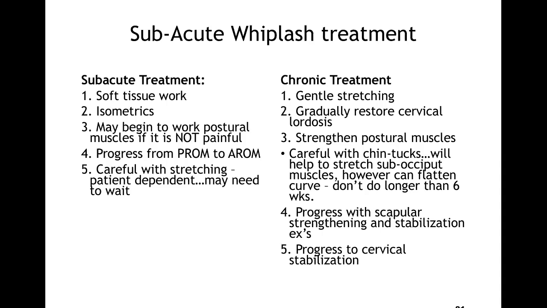stage. For chronic treatments, we want to start, if we haven't already started, gentle stretching. We want to gradually restore the normal cervical lordosis, the lordotic curve. You want to strengthen any postural muscles. You want to be careful when you're performing chin tucks because they will help to stretch the suboccipital muscles, but they can flatten that curve that we worked so hard to restore. So we don't want to do that many chin tucks longer than 6 weeks because we don't want to affect the normal postural curve of the cervical spine.